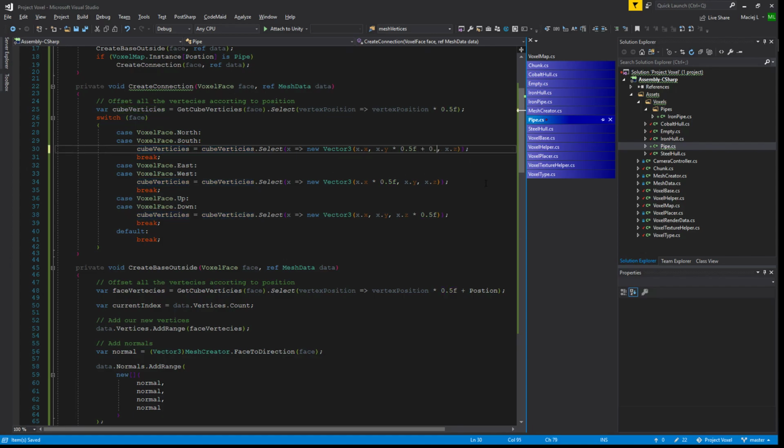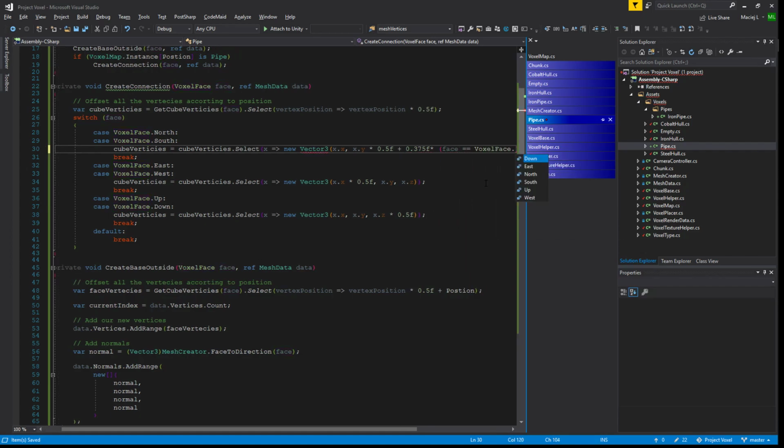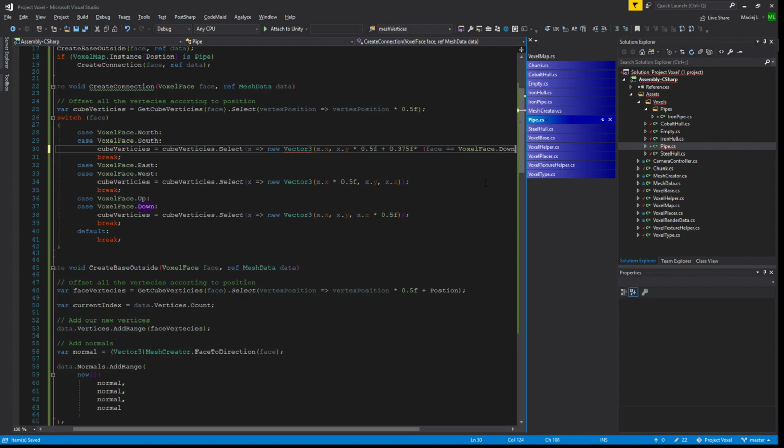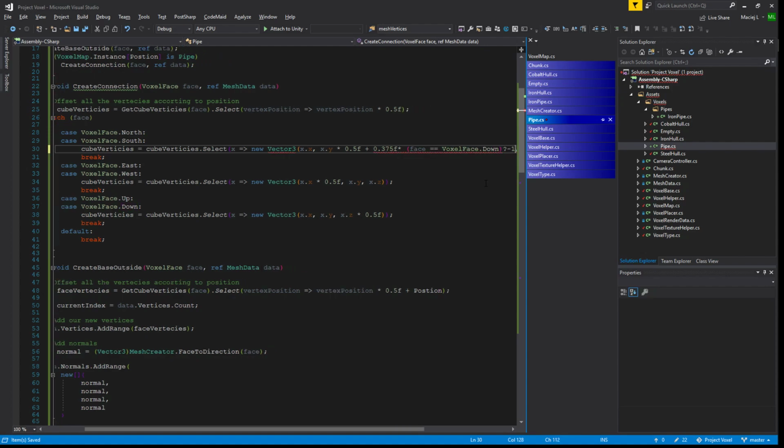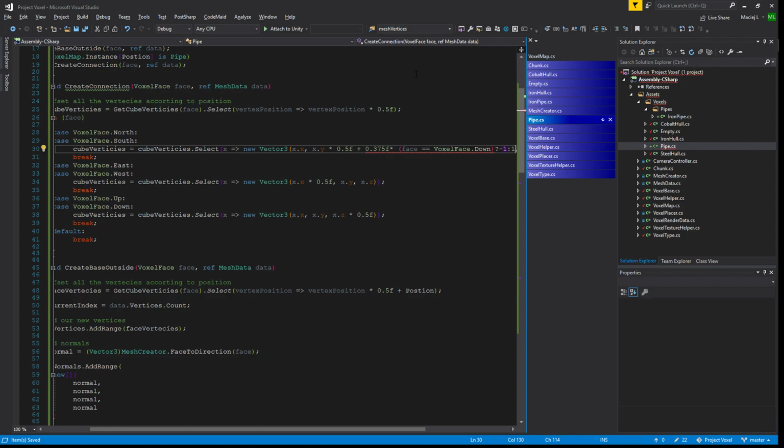So 0.375. And obviously we want to consider which direction, so I'll just do 0.075 times voxel face equals voxel face dot down, if so -1, if not 1. No, like that.